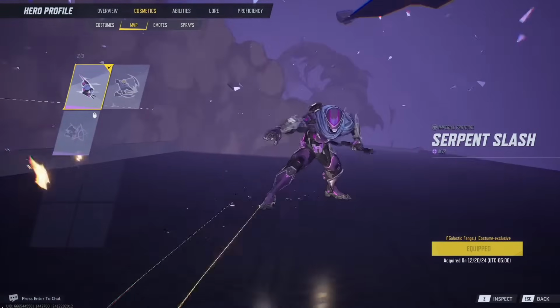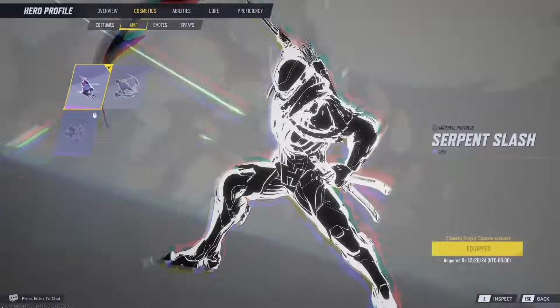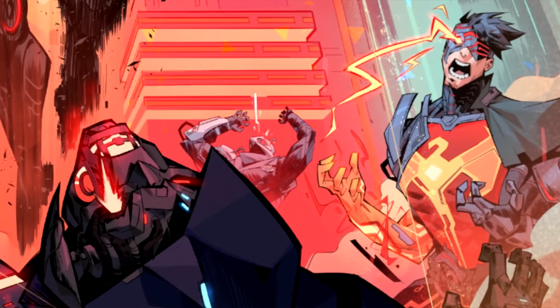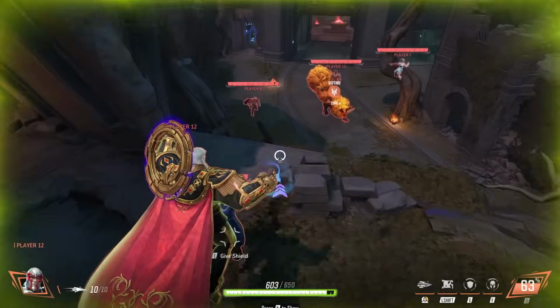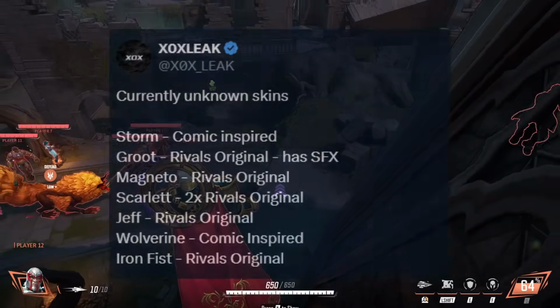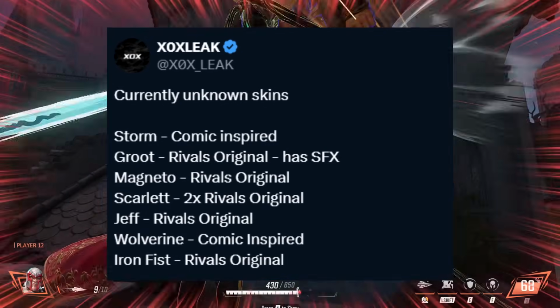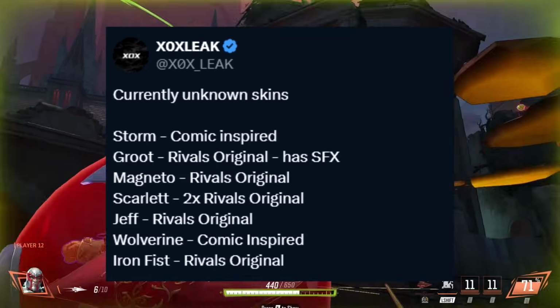Now, we also have a list of upcoming skins from the game files that have not yet been released, and we have a pretty good idea of what a lot of them are. However, there are some that we still don't know about. So, first of all, this is the list from XOX Leak of the currently unknown skins that are in the game files. Now, we have some that we definitely know what they are.